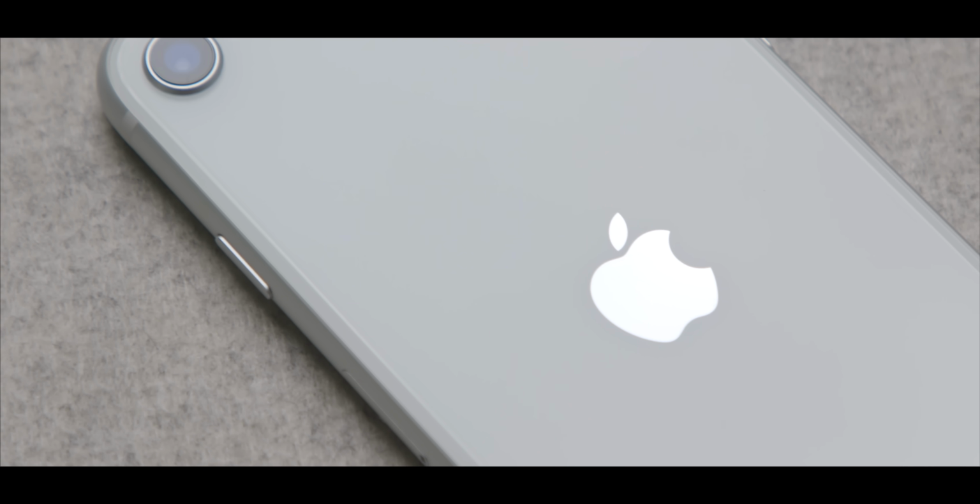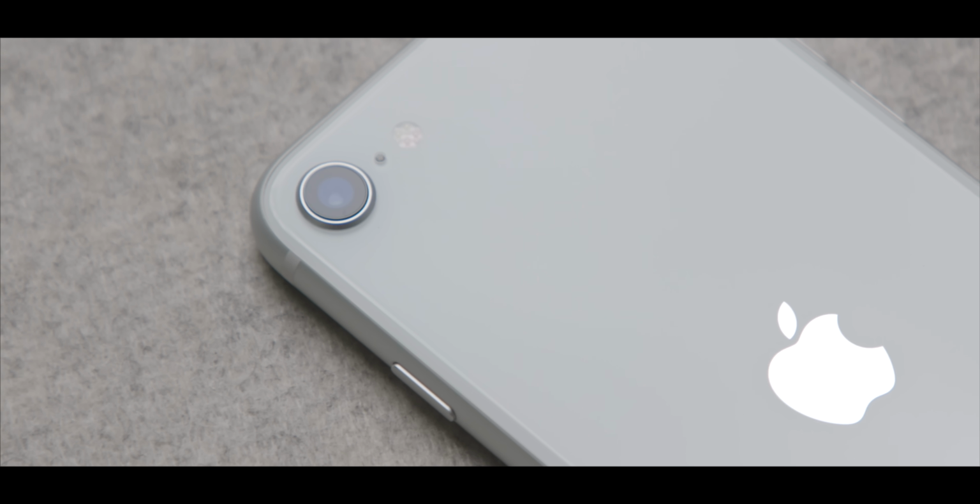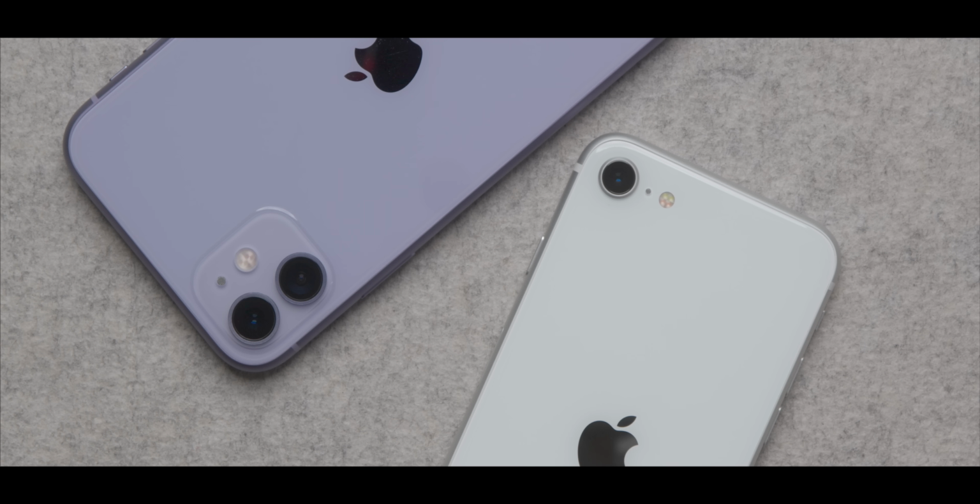So it's a 12 megapixel camera, and as far as we can tell, it's the same physical camera hardware that we have with the iPhone 8, just with now the processing power of the A13 Bionic that's also found in the iPhone 11. And you might not think that processing power is going to make that big a difference, but when you couple in a bit older optics with modern processing power, what you get is a really good combination.